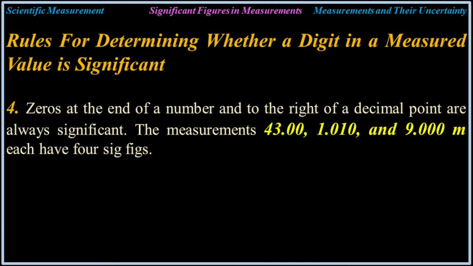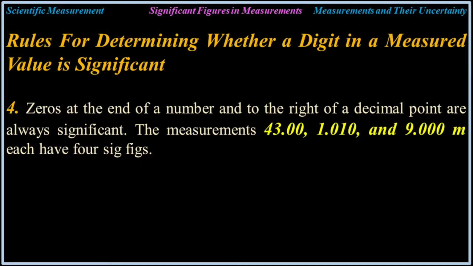So, look at the third one, 9.000. Now, look at it this way. It's the last 0 to the right of the decimal that is significant. Got it? So the last digit to the right of the decimal. You have the 9, so the fourth digit is the last 0. That 0 is significant, because it's to the right of the decimal. It's a 0, and it's significant. Now you understand that the 9 is significant because that's a non-zero digit. That's always significant. So that last 0 is significant, and the 9 is significant.